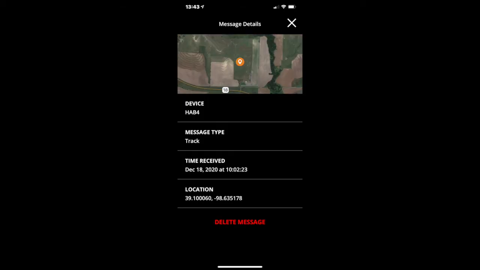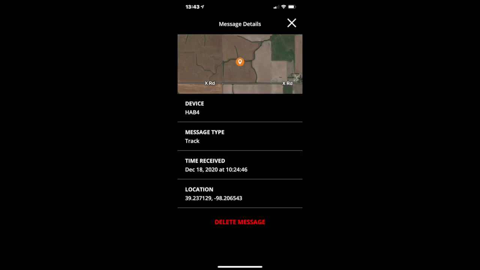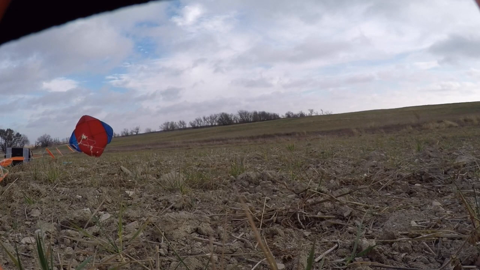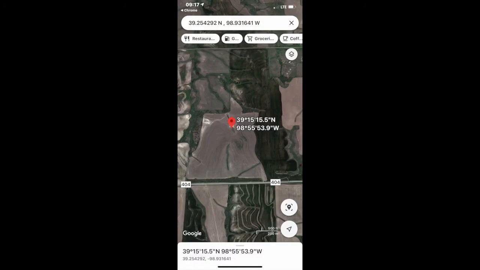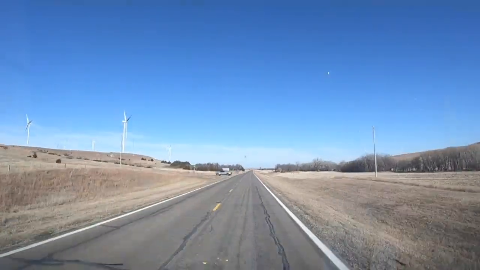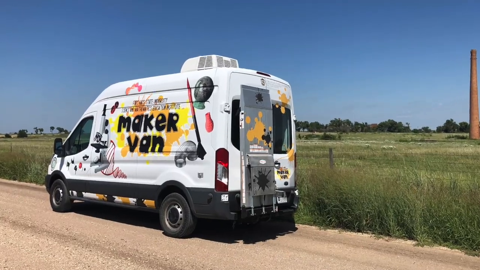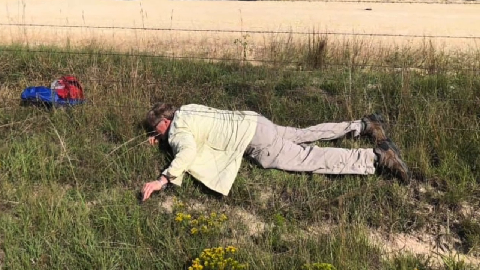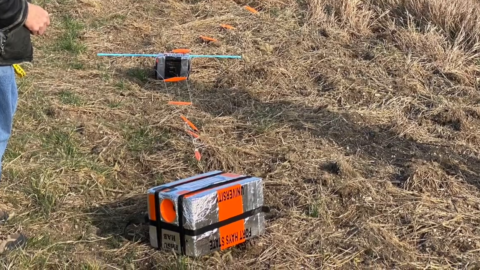Once we see several GPS signals in the same location, we can assume that the balloon has landed. Remember, the APRS radio signal will not be received by the network at ground level. Using the GPS location, we can input that into Google Maps and then go directly to the landing location. GPS tracking has enabled us to find payloads in many difficult situations, such as in high weeds or crops. After retrieving the payloads, we go back to campus.